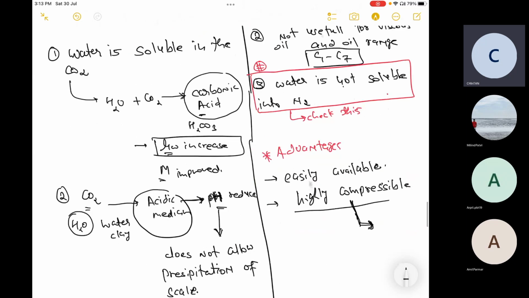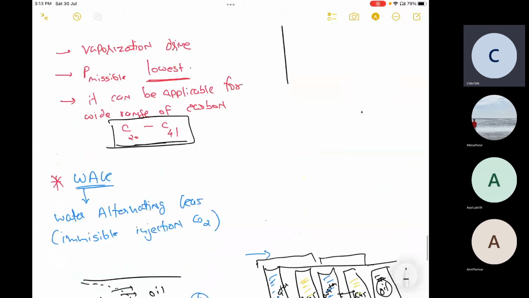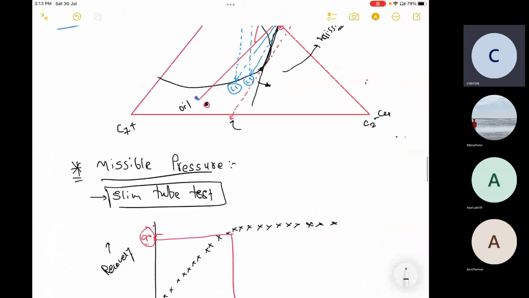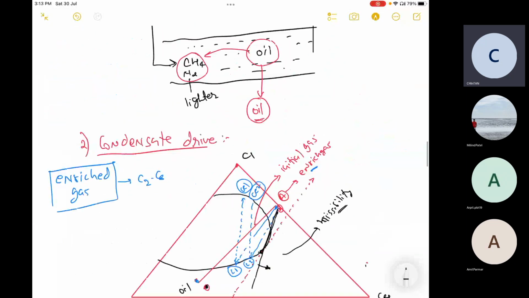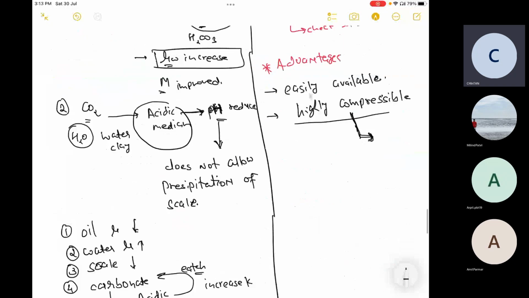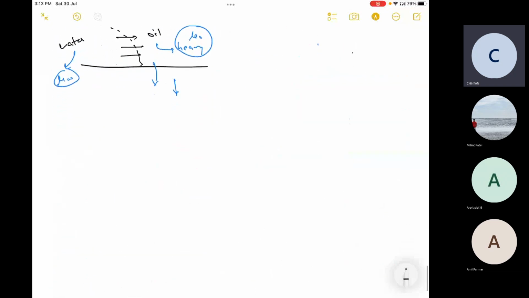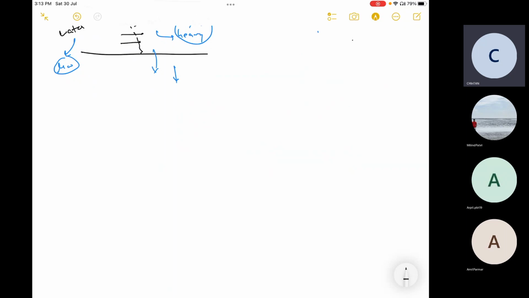The drawback we already discussed: CO2 is a vaporizing drive, so we cannot achieve miscibility where the oil is on the right side of that. So selection totally depends upon crude oil composition. But if we are going to select immiscible gas injection, then water and gas injection is a greater choice than other methods, and these gas injection methods are maybe less used all over the world.